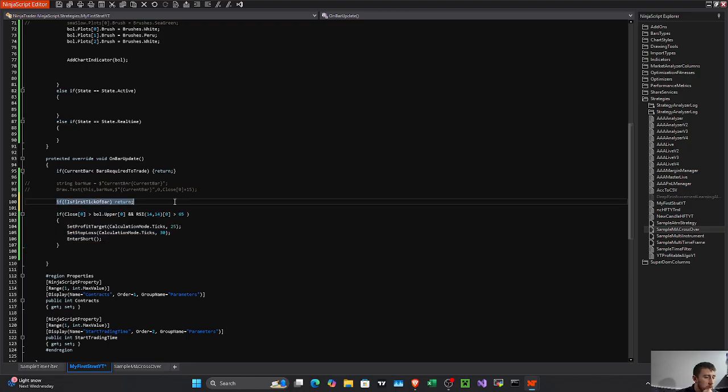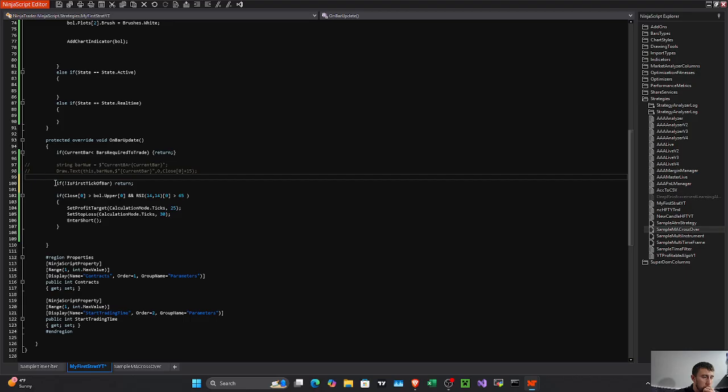If it's not the first tick of the bar, then we return and we'll never reach this code. Now, if you need to run any other calculations on every tick, you can do that here. So for example, a trailing stop loss or editing your position once you're up a certain amount of ticks, if you don't want to wait for the bar to close. That's where you would do that. So make sure you have that. Pretty important. Should have mentioned it earlier.